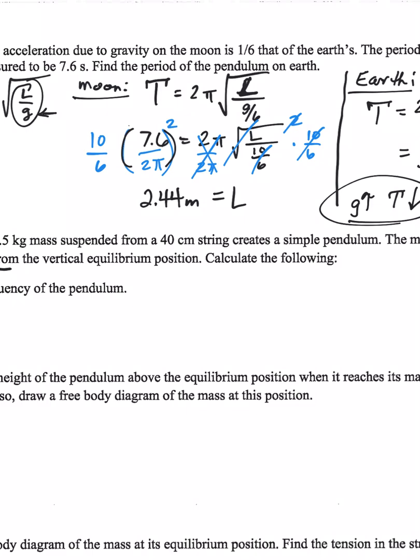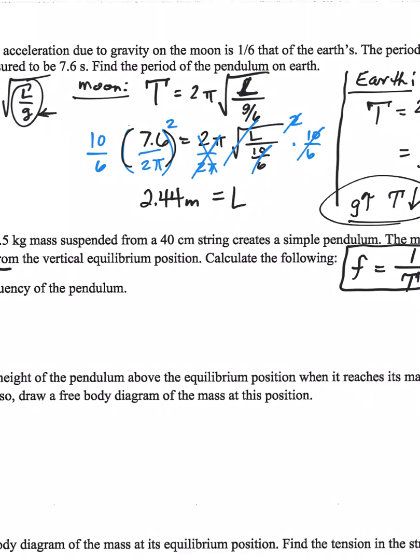It says calculate the following. Calculate the frequency of the pendulum. So one of the things you need to know is, what is the formula for frequency? Frequency, here's another formula you need to know, is 1 over period. That is something you need to know. And that, unfortunately, is not on your formula sheet. Actually, it is. I'm sorry. It says T equals 1 over F. So that's on your formula sheet as well. It's the second down in the second column. Almost all the formulas we're using in this unit are at the bottom and in the second column. Okay?